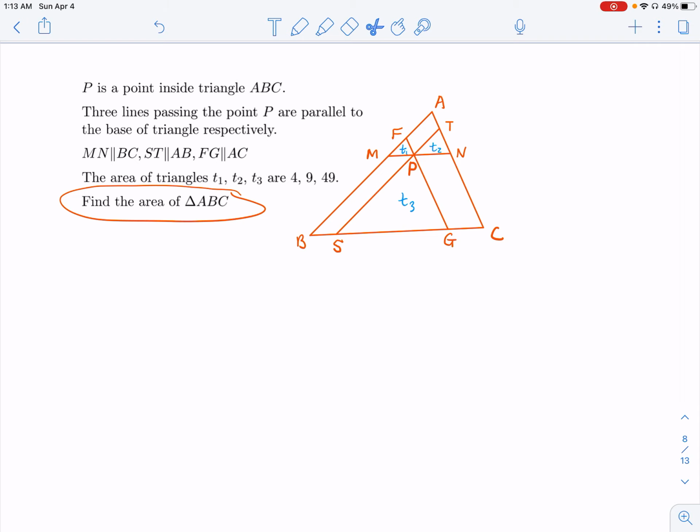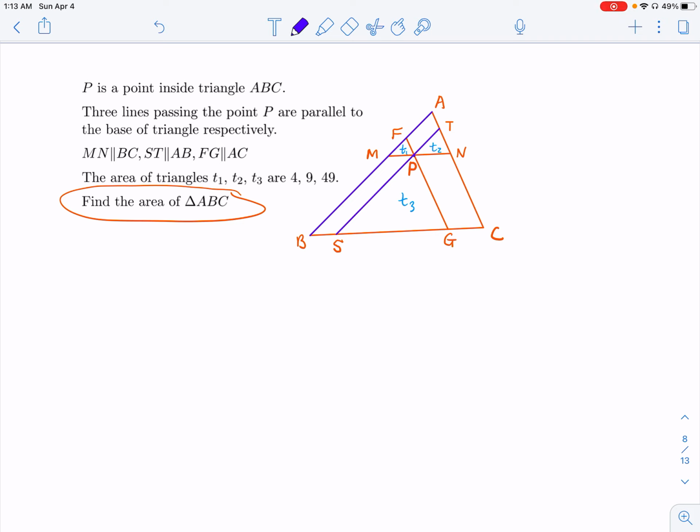Alright, we're gonna look at this kind of Olympic math level geometric problem. So I have this triangle ABC here. Now I have an internal point P and I draw three parallel lines to the three bases here. Notice this TS will be parallel to AB. That will be parallel here. And the other one is similar, so everything is parallel.